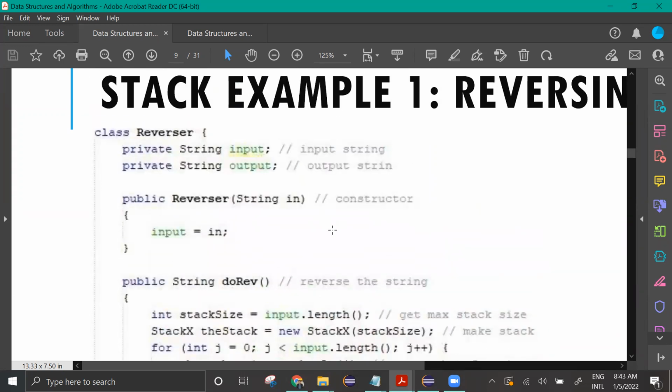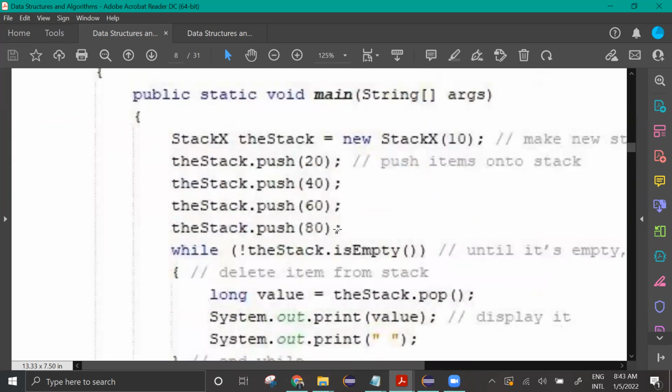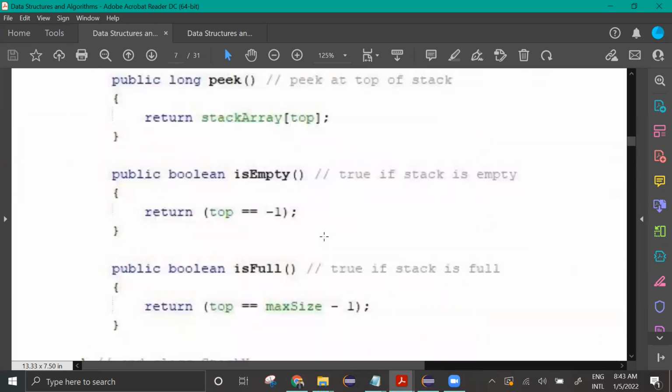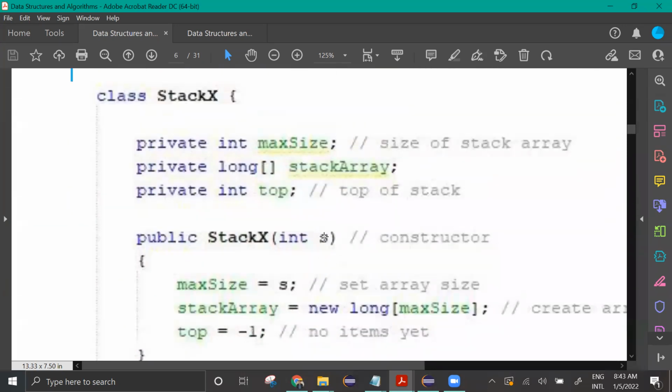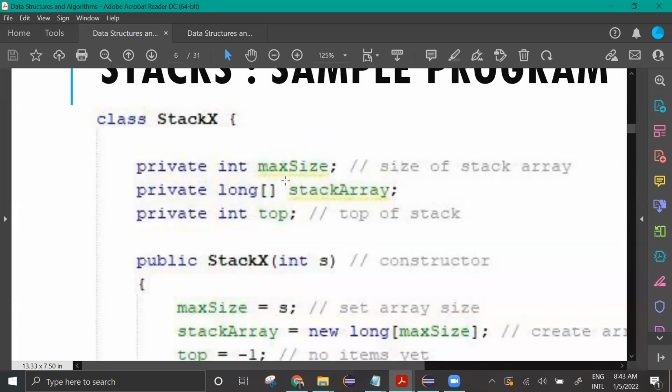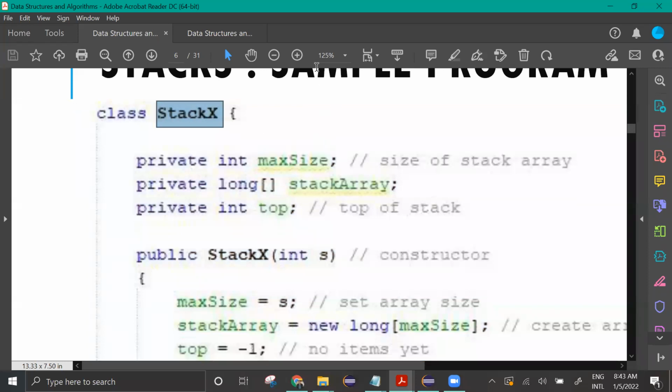In our previous example, we created a stack, right? Stack X. In that case, this class can be used.